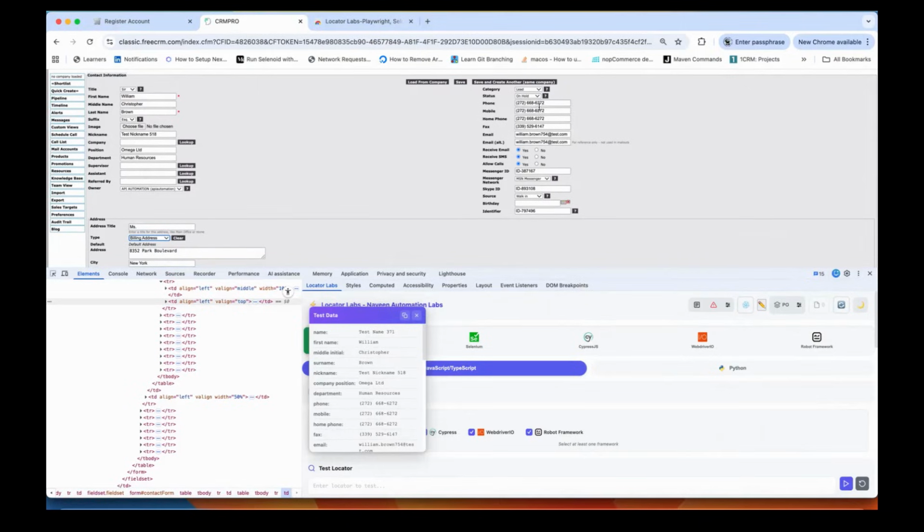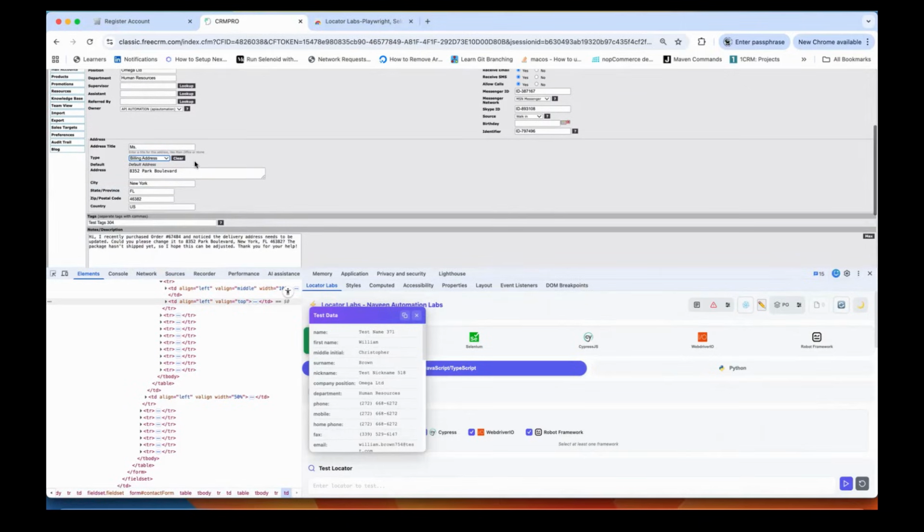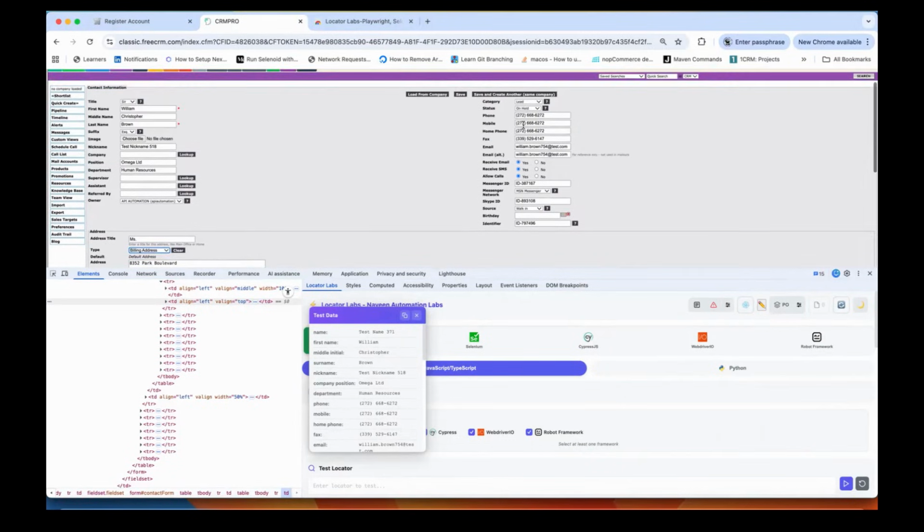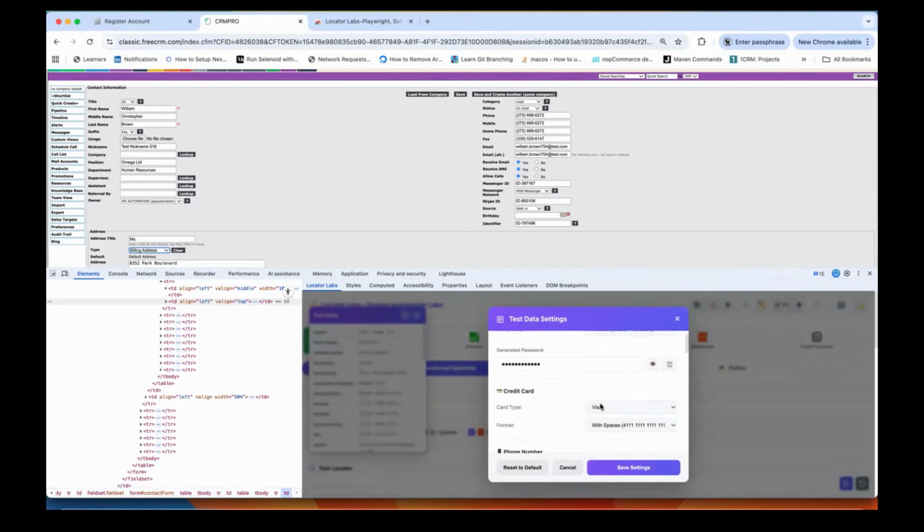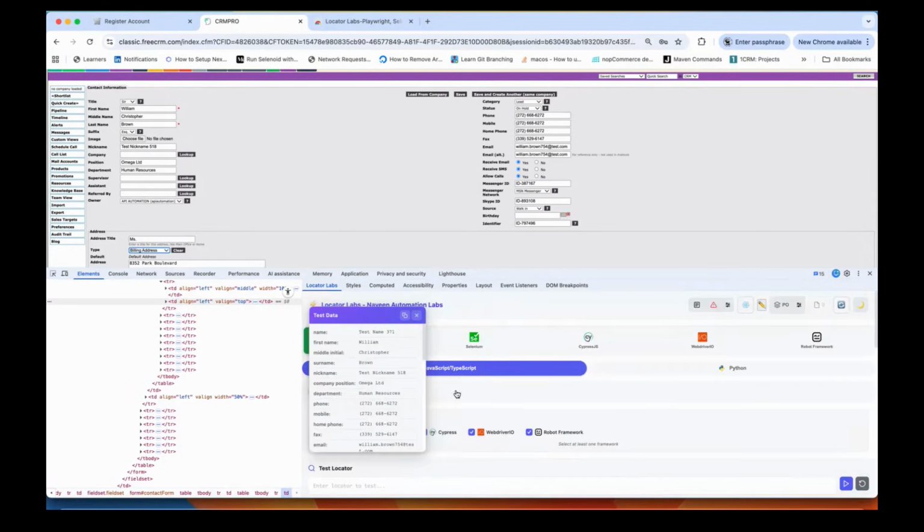You can change the phone number settings also. You can change the settings of the city and all those things, which city, India city or US city or Australia city, and which phone number format you want. You can change everything from the settings over here. What is the complexity of the password? What kind of car do you want to enter? What kind of address? See, as an address, I have selected country as United States. I can select India also here, right? That also I can do.